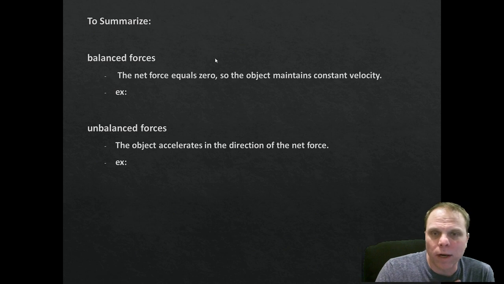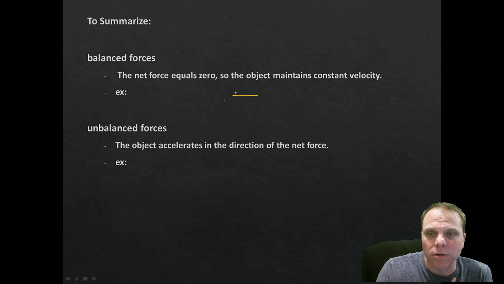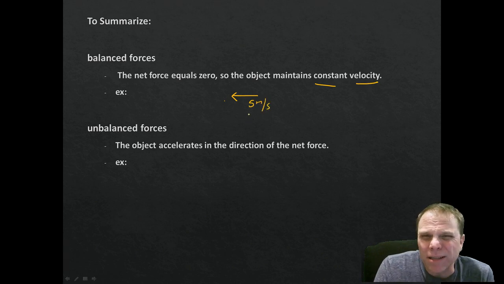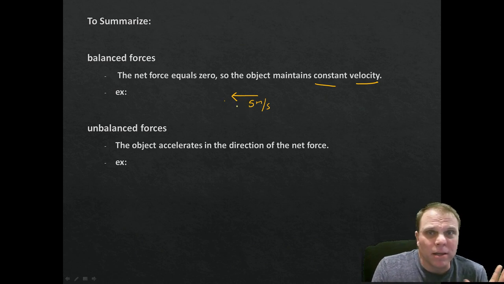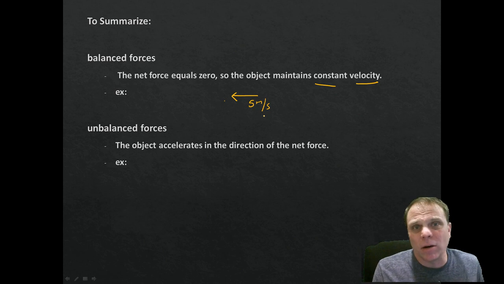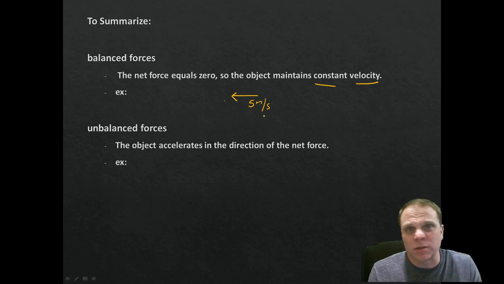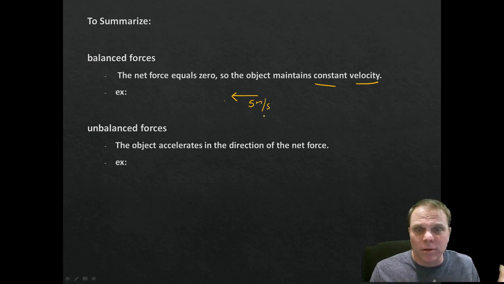So, when I talk about this balanced force and I talk about an object that might be moving in a particular direction at constant velocity, so let's say it's moving at 5 meters per second. And you can imagine this, you're trying to think of a frictionless environment. Well, just think about space, all right? So if I have this object that's out in very vast reaches of space where gravitational forces are really, really small, then this object could continue moving at 5 meters per second. The net force is zero, and it's not going to change its speed. It's not going to change its velocity at all. It's just moving in a straight line at 5 meters per second continually, those balanced forces.